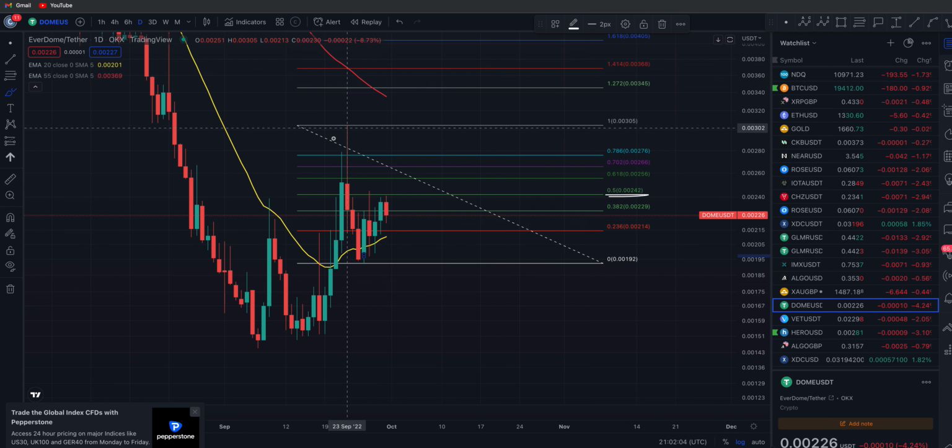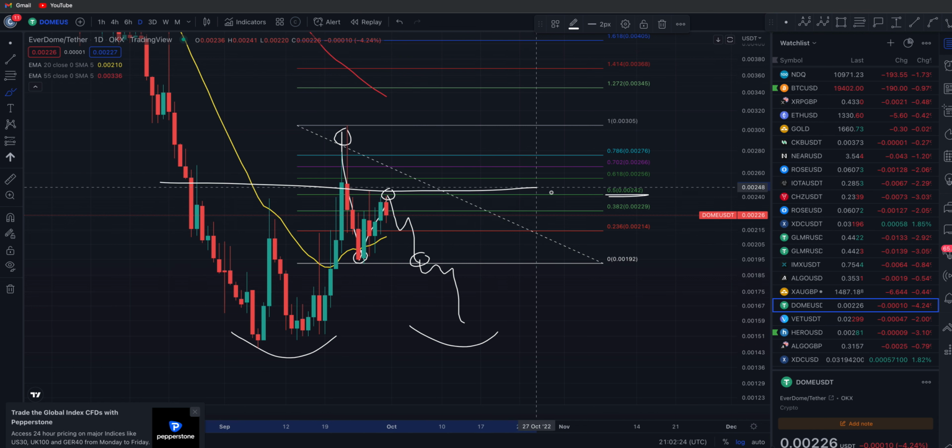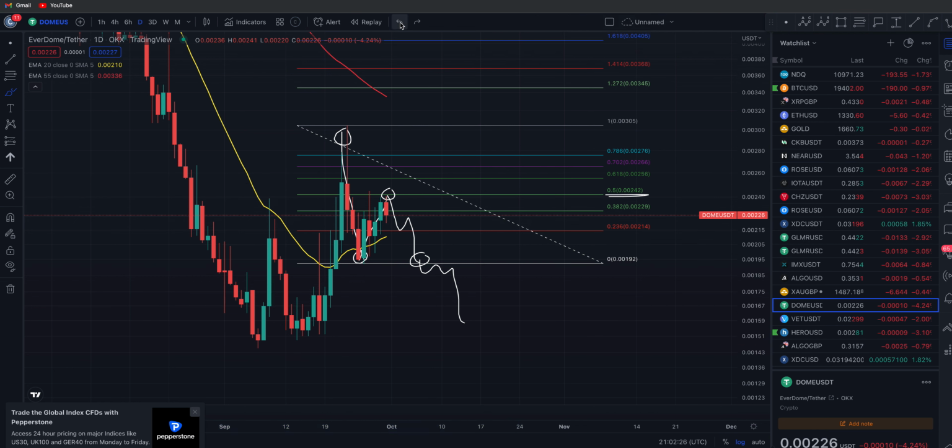But if we don't and we fail to break above this, and we're meeting this as resistance, so where you've got the high, you've come back, found support, right now you're running into the 0.50. If we come back off this and start to lose this, okay, and ultimately lose 0.00192, then you can see that you are in a larger retracement, and potentially you will be having that larger double bottom, where you've got a level of resistance and you have a larger double bottom playing out.